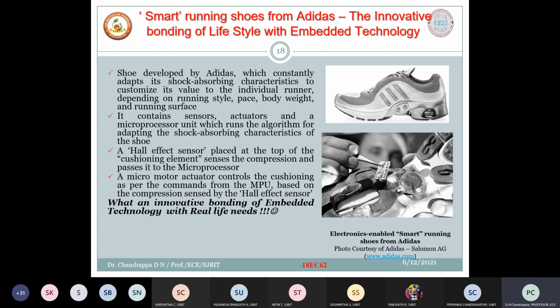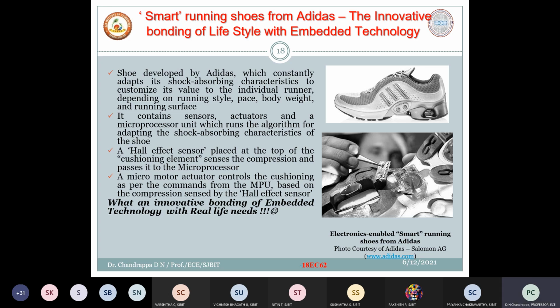We can measure that and we can count the number of steps also. Suppose we want to reach 1 kilometer in 5 minutes or 10 minutes, how many steps, everything will be counted.